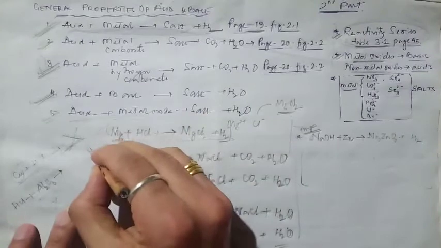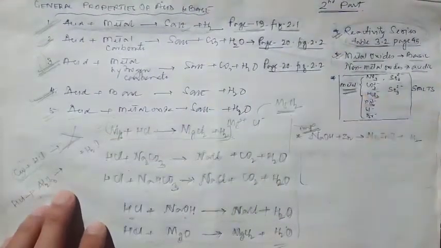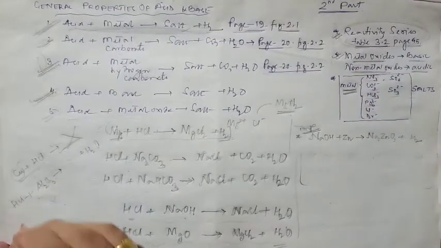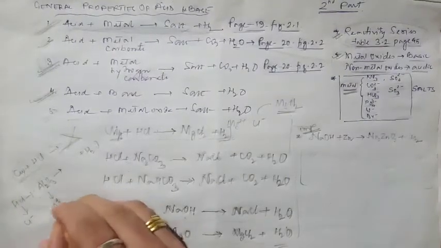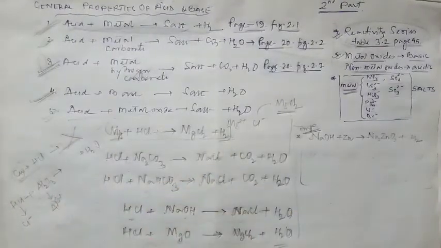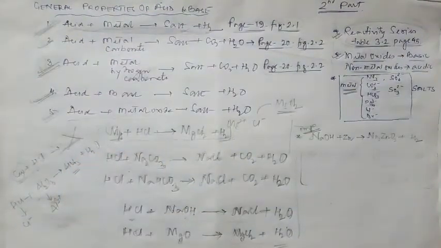So you will have one of the products as water, and now you want to make the salt. To make the salt, you need what? You need metal cation and anion from the acid. So from this acid, you'll get the anion, Cl minus, and from this the cation will be Al3 plus. Now if you cross over the valences, you'll get the product AlCl3. So this is your aluminum chloride as a salt. So if you know these general properties of acids, you'll be able to predict the products of the reactions.